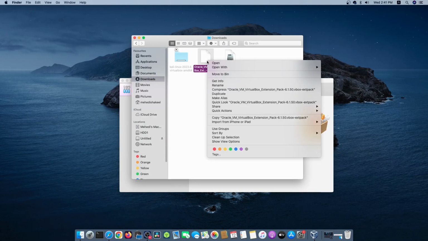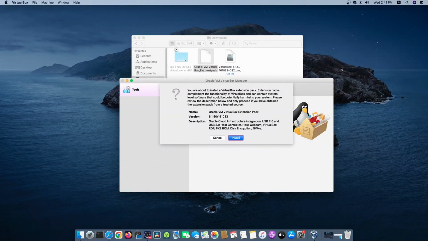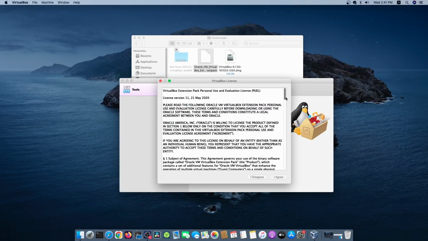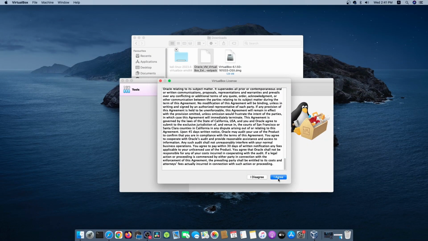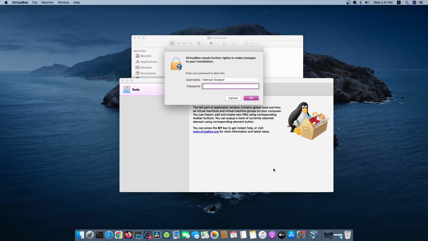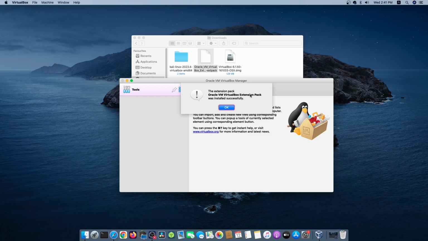So right click on it, click on open with, then select virtualbox.app. Then click on install, then scroll down and click on I agree. Then give your password, then click on OK. Here you can see the VirtualBox extension pack has been installed also.